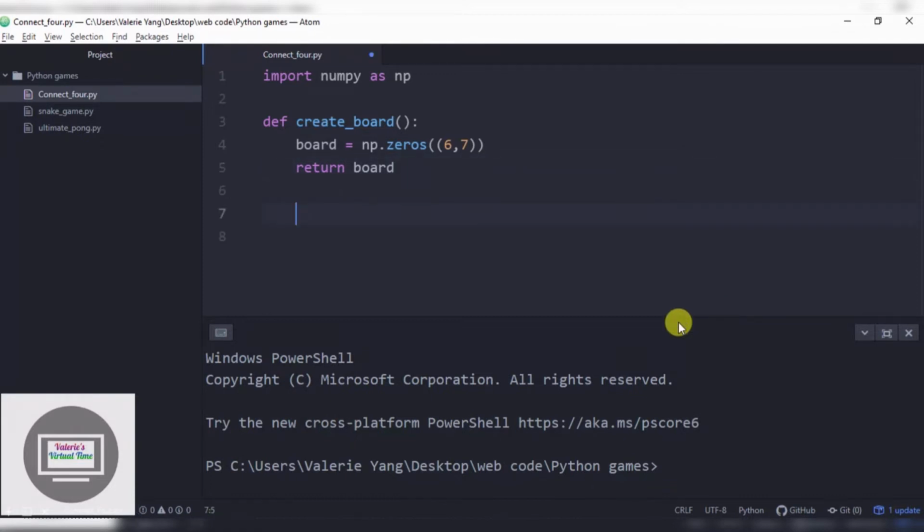And now what we are going to do is board equals create board. Board, there you go. And then we're going to print board. How can I not type board, but I can type everything else in the world?